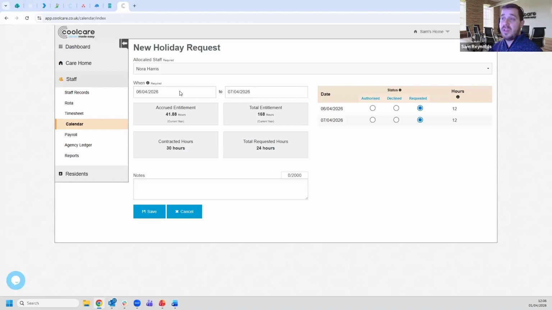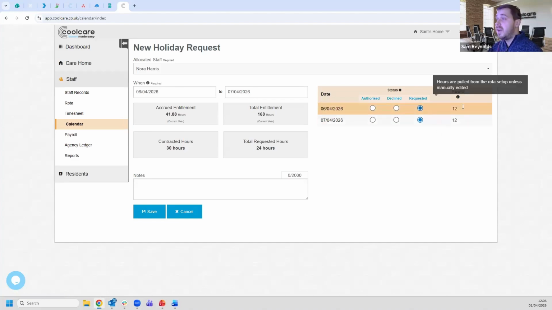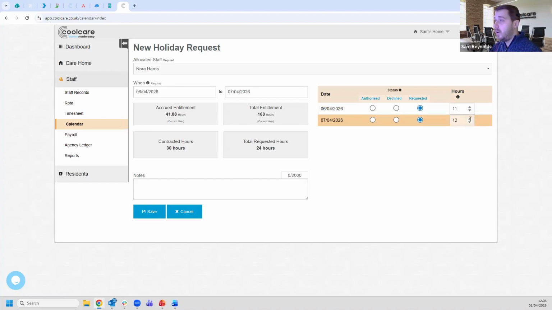And when you update those dates on the left-hand side, you'll see them appear here under each day individually on the right-hand side. Each day may have some hours against it. That'll be based on how your rota is set up. You might see the hours come across from the rota automatically, or depending on how it's done, you might need to add in the hours yourself on there. And you can update that just by either typing in the box or using the little arrow icon to change the number automatically.